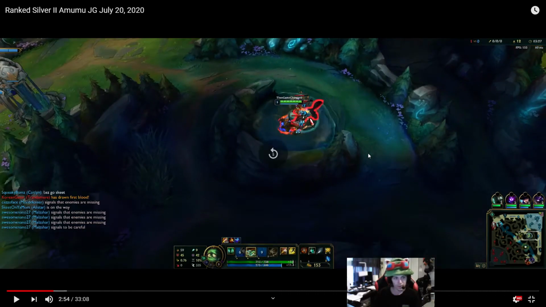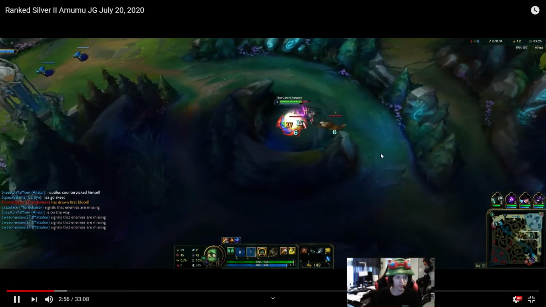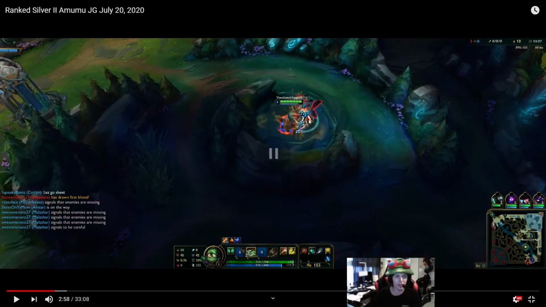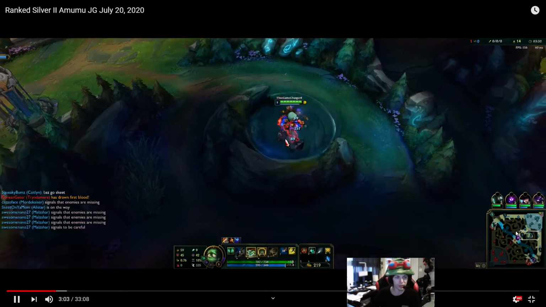So, using your Smite when you're at full health is a pretty big waste of Smite here, because we want to use it to stay sustained in the jungle. So using it there is really, really inefficient.